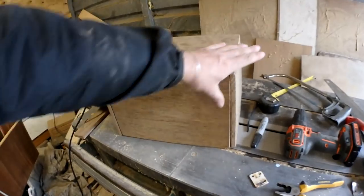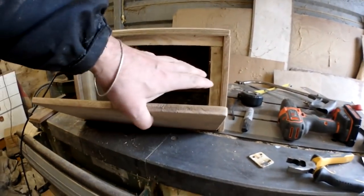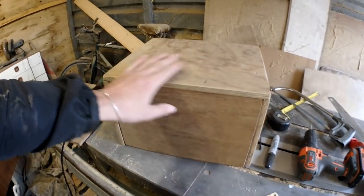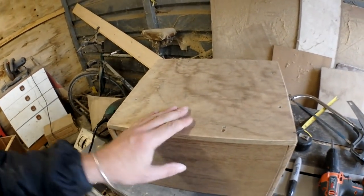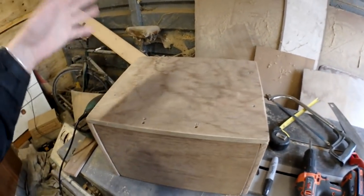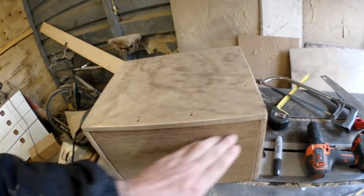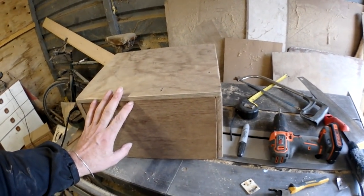All I'll do is wax it, I'll wax all the inside, and I will wax the box here with a bit of stain in the wax, and that's all I do every year, because the seat gets waxed, I wax that. Trouble if you use varnish, the water always finds a way to get in under the varnish, because it's a working boat. It'll get scratched, water gets under, heats up, blisters, you know how it goes with varnish. And then it's a real pig to remove the varnish. So I only use a good wax with a bit of stain in it. We'll just go over the whole thing and it will match the seat basically.